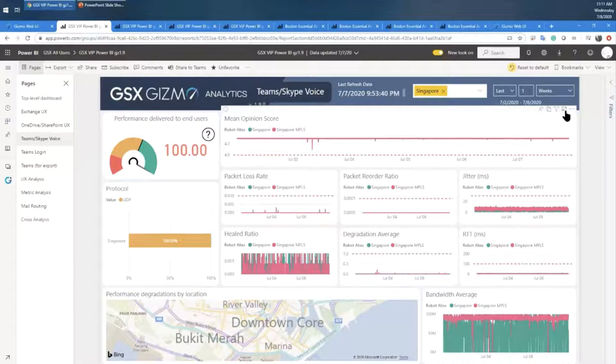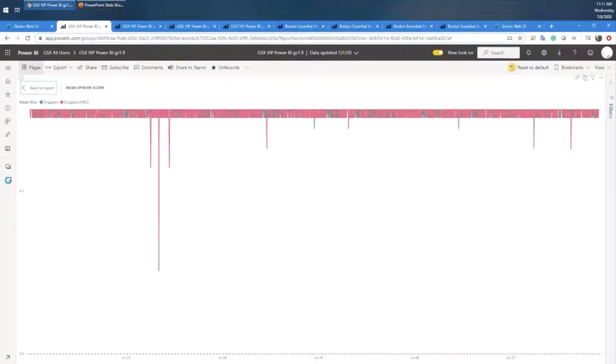If we look at the MOS, the mean opinion score, there are the stars you can click to rate a call. When you perform synthetic transaction monitoring, you cannot wait for the user to rate the call. Instead, the robots can rate their calls themselves based on network conditions. You can see the voice quality of the robot accessing the Office 365 endpoint directly is very good, which is the green. It's well above our threshold. And the MPLS robot, you can see here the degradation in the mean opinion score.